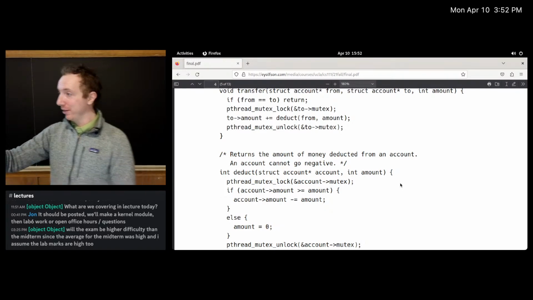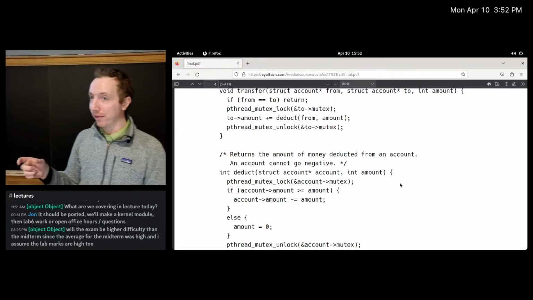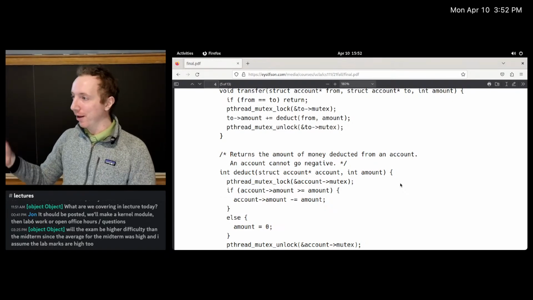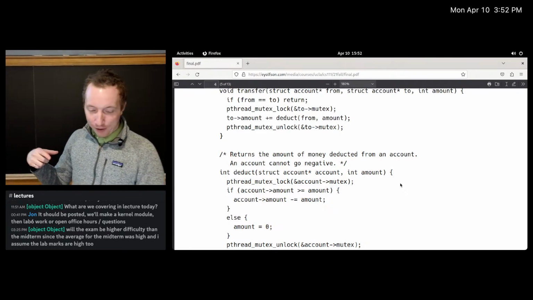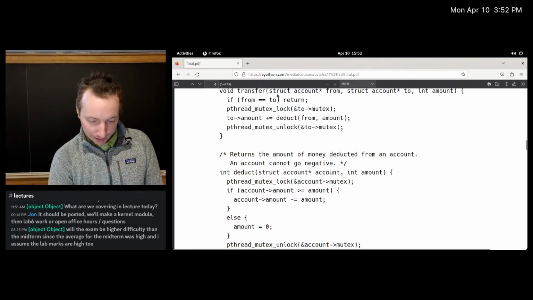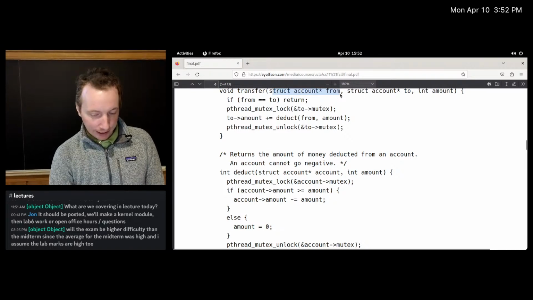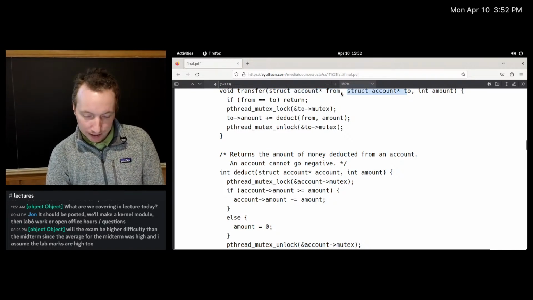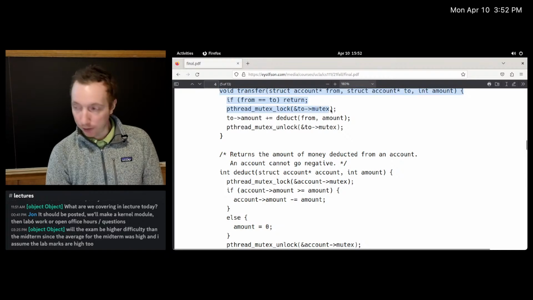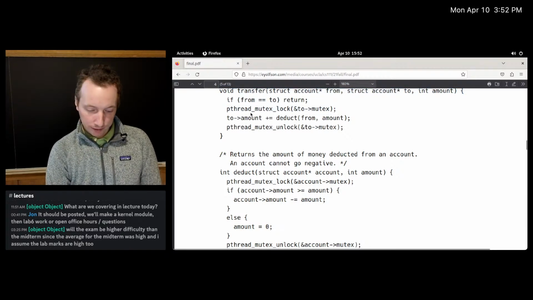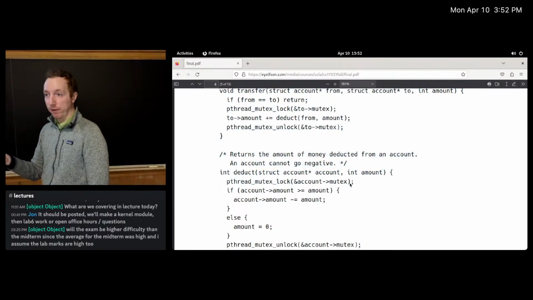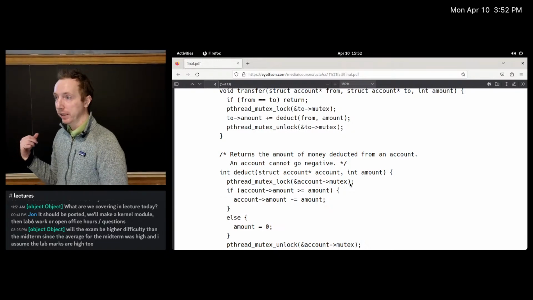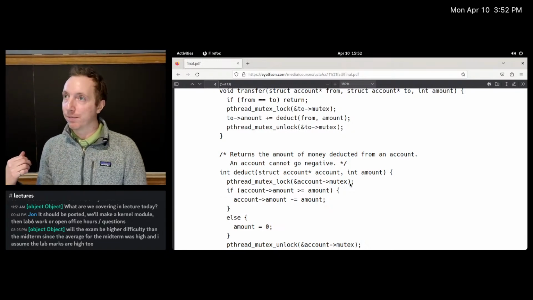Yeah, but back onto your first point, one of the things you said is don't try and get a lock while I already have one. Well, that's one of our conditions, so let's just read it. So imagine we have account from A and to B. Well, we would have to acquire lock A first, then we would call deduct, and then we would try and get this mutex. So we have lock A, and then we try and get lock B. So that's already not a comforting sign.